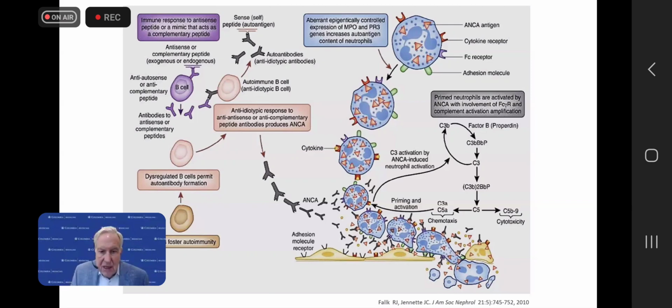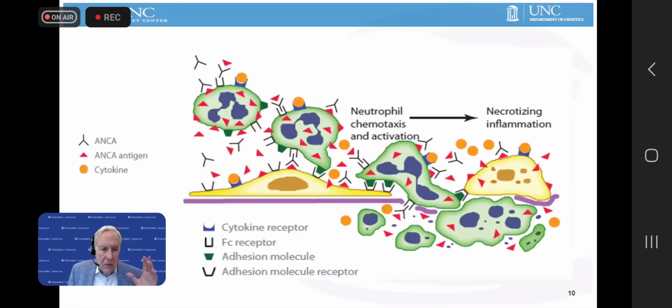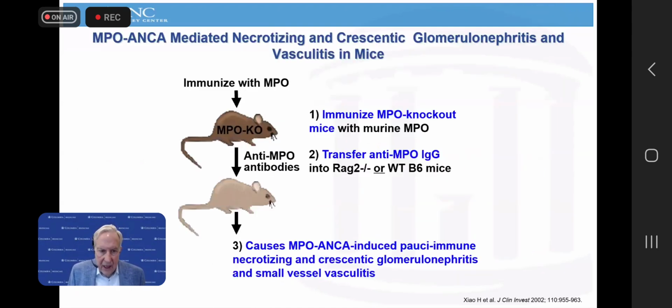What you also see on this part of the cartoon is that we know that complement, especially the alternative pathway of complement, is very important in this process, as well as part of innate immunity. So we know that ANCA interacting with its cognate antigen, whether cytokines are involved or not, results in the interaction of antibody, both through its Fc receptor and through direct engagement by F(ab')2s, activating neutrophils and monocytes to cause diapedesis through endothelial monolayers to result in the vessel disease that is the hallmark of ANCA vasculitis.